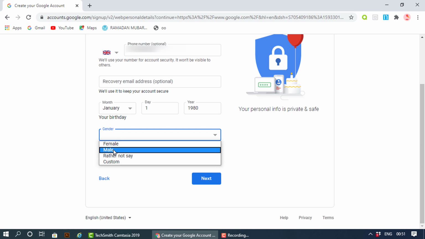Up here, it's optional. Sometimes if you don't want people to know, then you just rather not say. This is for this time and age, equal opportunities. This is why by law they have to keep it. Or you can customize. If you want to tell people what gender you are, then you customize, but you just click on whoever you are.